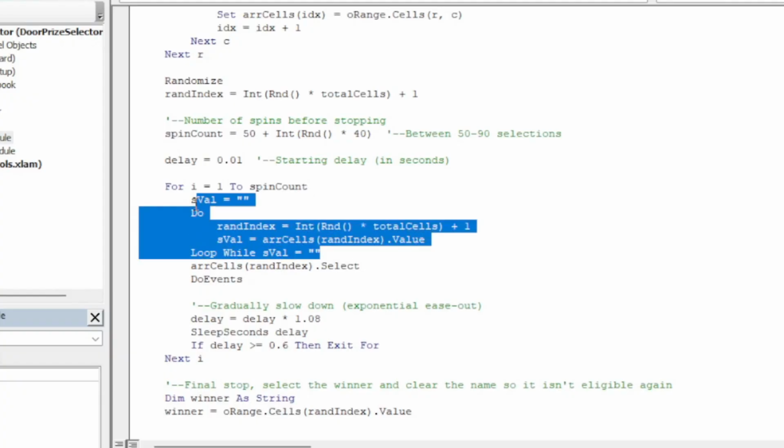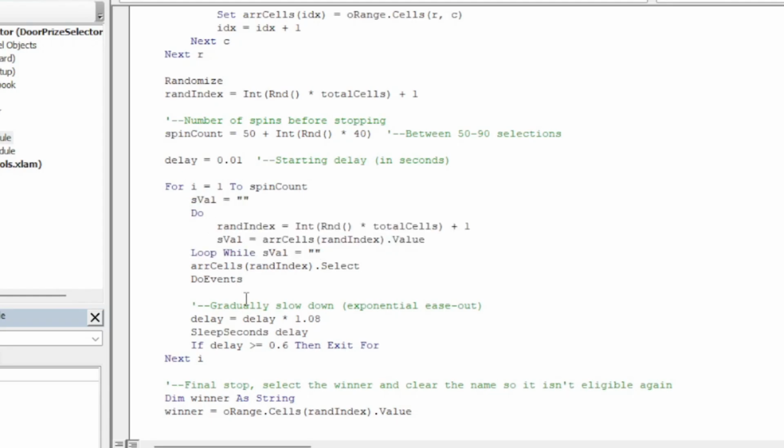Essentially all I do is make sure that the cell I'm selecting isn't blank. If the random index comes back as a blank cell, I tell it, give me another random index. Then I select the cell, do events just to make sure it shows it to the user, and then I delay it. This is to get an exponential slowdown, so it starts really fast and then slows down in between each selection. I multiply the delay by 1.08 every single time until it gets to 0.6.